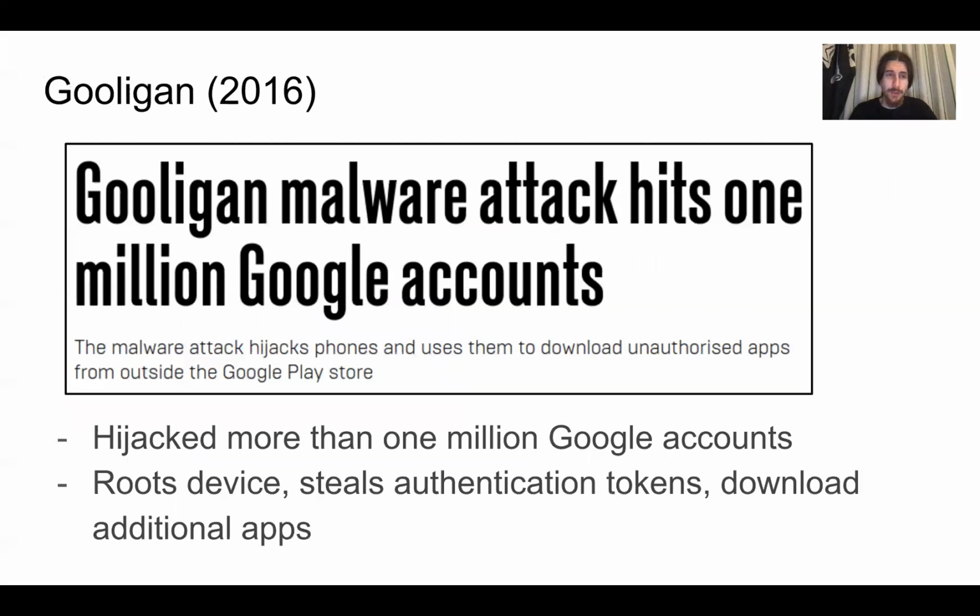Another interesting one was Gooligan. We're transitioning to more recent times, and this is when things started to get more serious. It was all over the news: Gooligan malware attack hits 1 million Google accounts. So there were these malicious mobile apps that were trying to steal Google accounts. They managed to steal and hijack more than 1 million of them. It's a lot. And they were trying to root devices, steal authentication tokens, and download additional apps. So it was a lot of damage, it made a lot of impact, and it was all over the news.